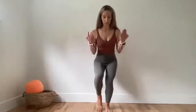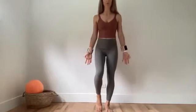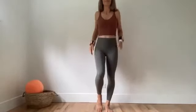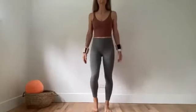five, four, control, three more, press and down, last two, press, down, last one, press, and then give those shoulders a roll out, walk those feet out that little bit.